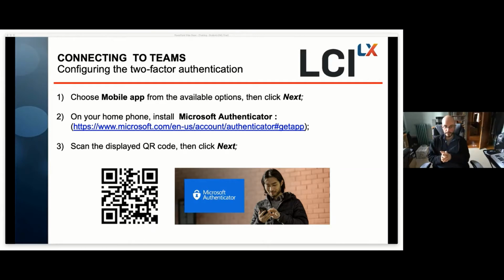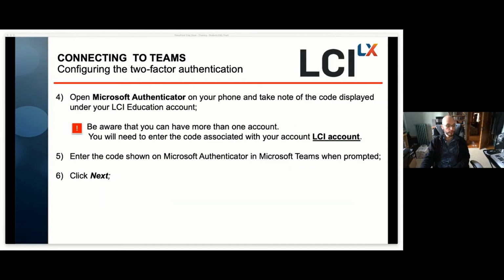If you don't have a mobile device, if you're like me, kind of old school, and you don't like mobile devices, or you have old phones that are not intelligent, I have a dumb phone actually at my place, so I cannot install Microsoft Authenticator. You can also use your phone number. If you don't want to use the app, you can use a simple phone number. They're going to call you, and you just have to press the pound key. It's going to make sure that the number is good. So once you have set this up, you have your Microsoft Authenticator, or you have your phone set up, you're going to be good to go.